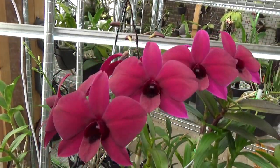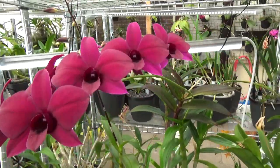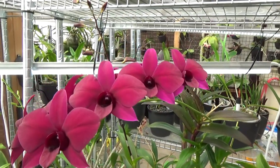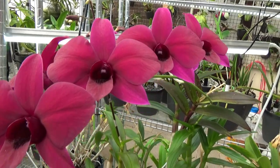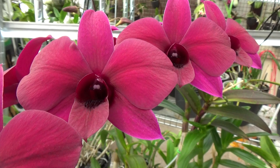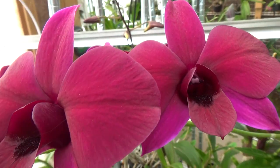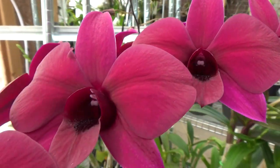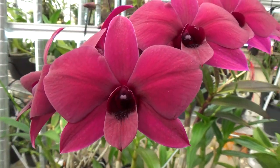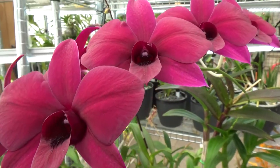And you probably recognize it. If you have a few den phals, you probably know that this is the Thailand Black. It's a commercial name, but a lot of people use those names because we don't know the exact names. The commercial names will do, because if you type in Dendrobium phalaenopsis Thailand Black, you will see this one for sure.